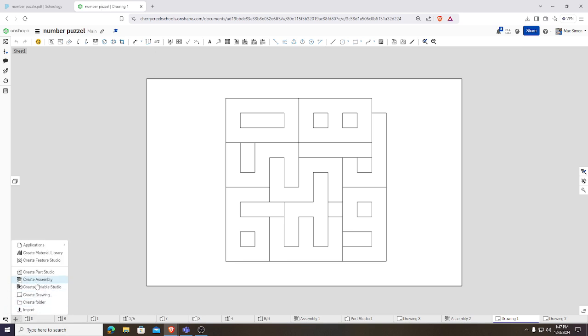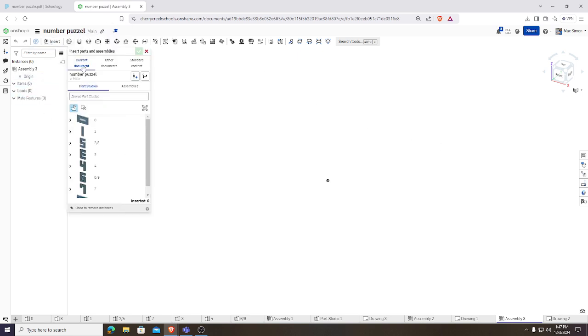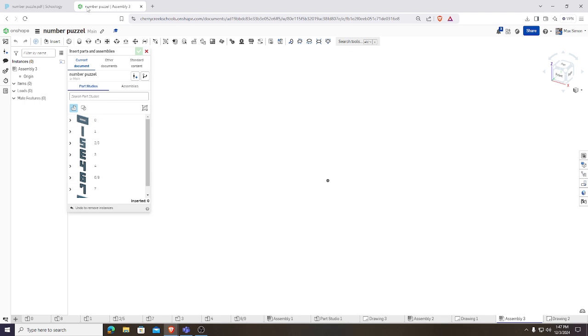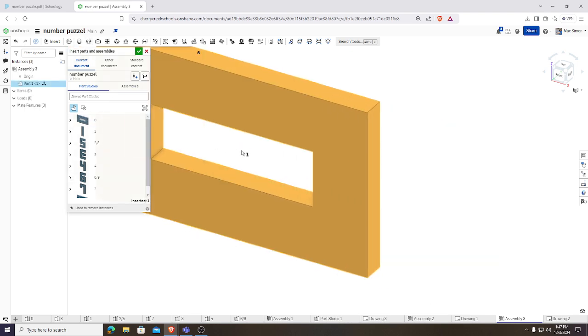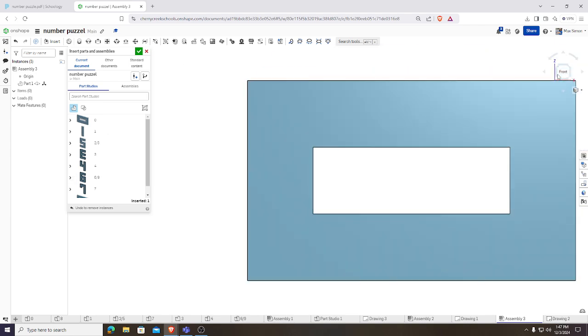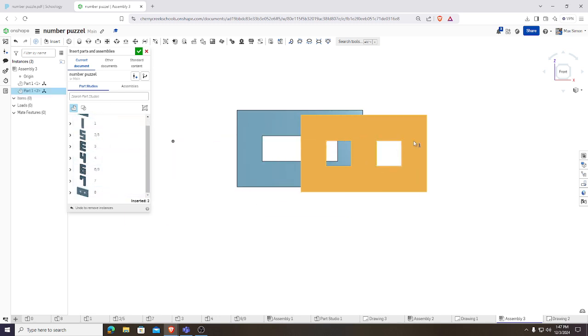So we need to go here. We're going to create an assembly. Now, in here, we are going to insert, and instead of bringing everything in at once, which can be rather difficult, let's bring in the 0 and the 8. I'm going to go over here, face that to the front. So 0, and bring in our 8.